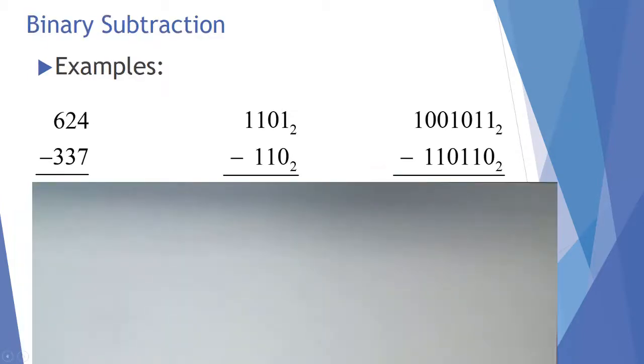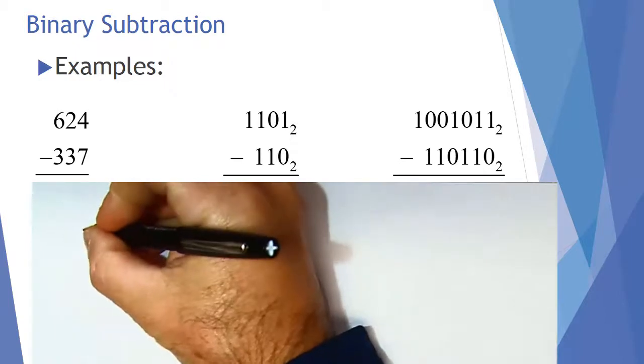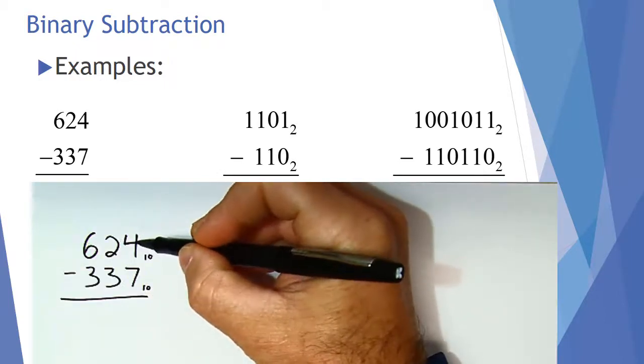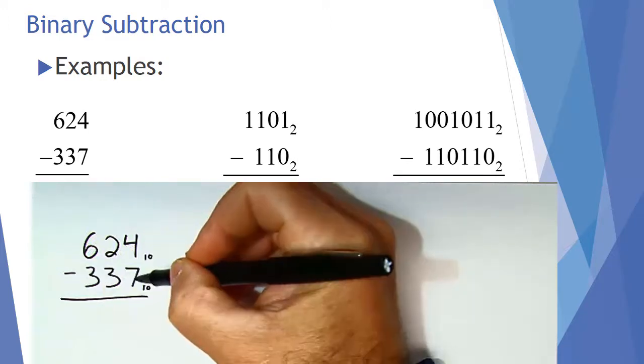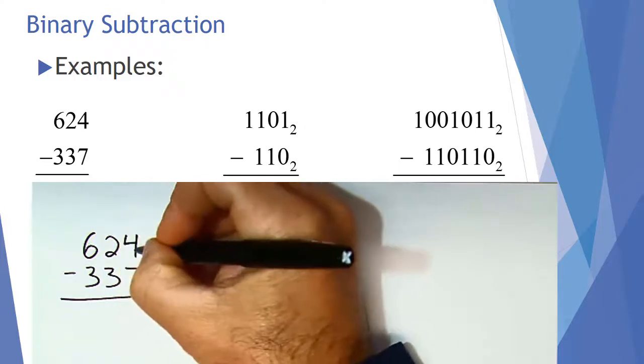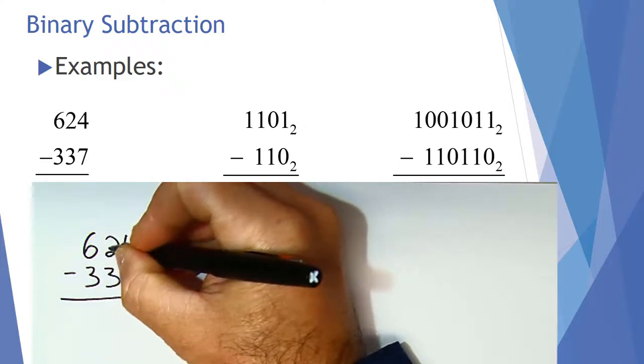Okay, well, of course, if we can add, we can just as easily subtract. So let's take a look at a basic example using plain old base 10. Okay, here we go. So we're going to subtract this time. In our ones place, we have 4 minus 7, but that's not big enough to do that, right? So as you learned so many years ago, you go over to the next place over and you borrow.